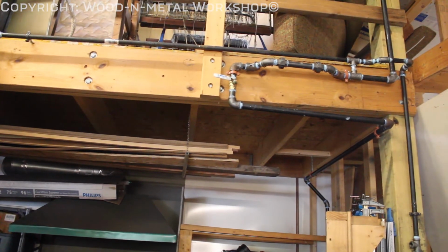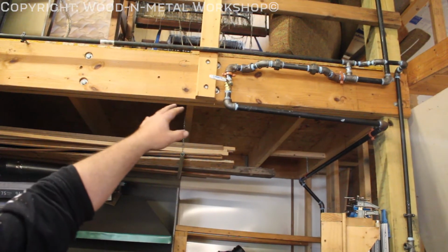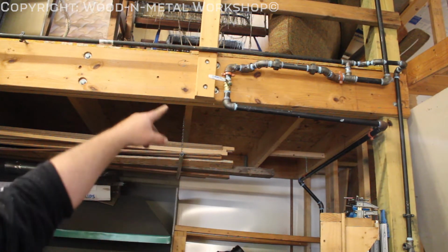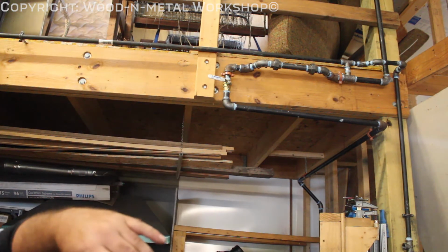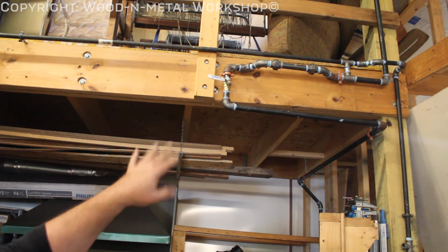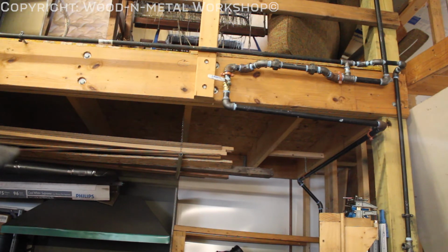Of course, I just realized you guys couldn't see what I was doing. So that valve there is now the main shut-off for the system. There's one in the tank, but that's in the closet. That's my main shut-off. So if there's any leaks forming in the system, you shut that off. I put it in a place where I can reach it and shut it off when I leave the shop. I'm not worried about this little section of pipe leaking, unless that 3,000 psi hydraulic hose blows that connects the tank to the system.